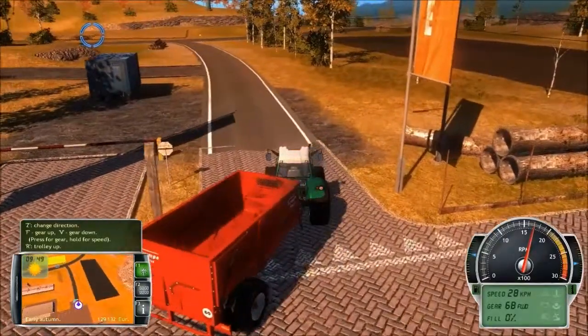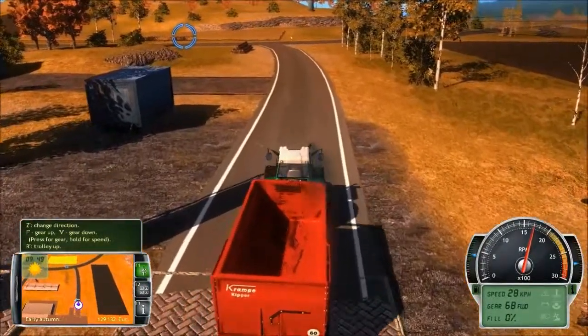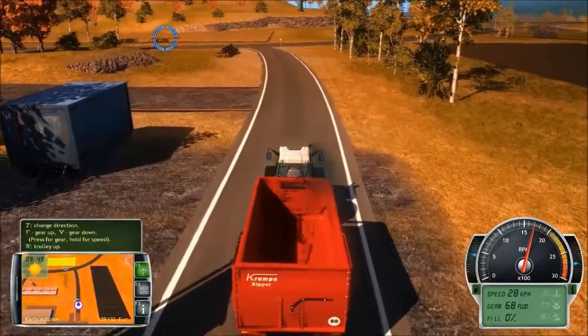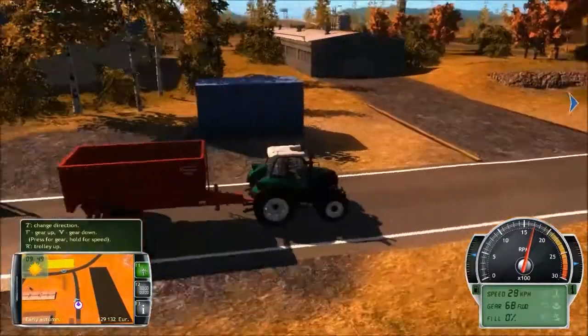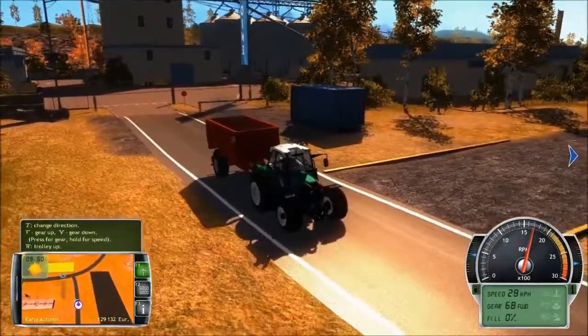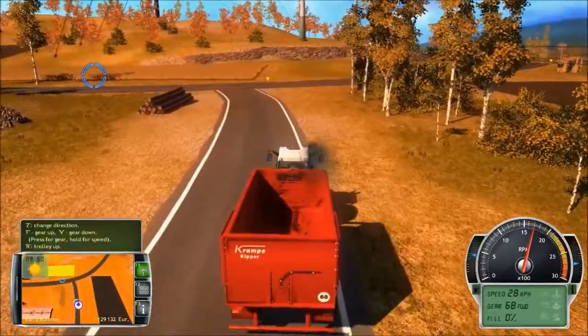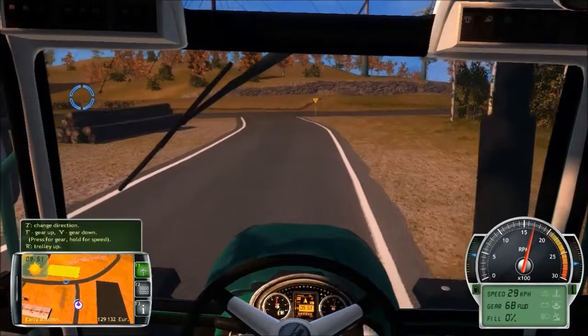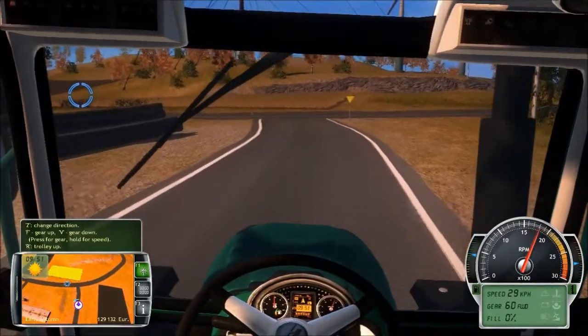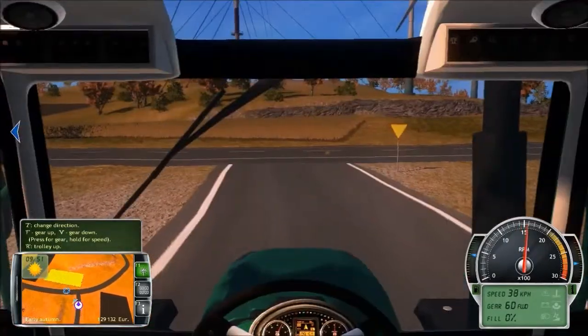Made 3,000. Doesn't really seem worth it, but whatever. That seems kind of small, doesn't it? 3,000 for that? I don't know though, because this is a really tiny trailer. We have some of the smallest fields in the game, so maybe that does make sense, I guess.